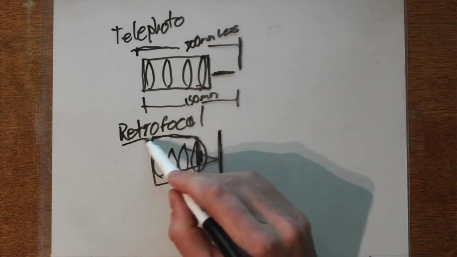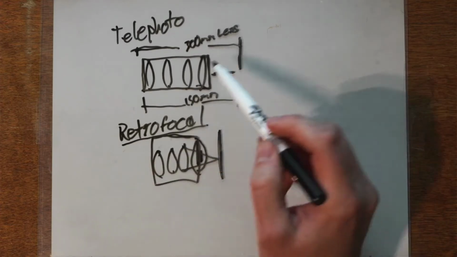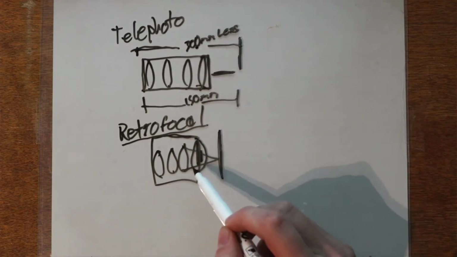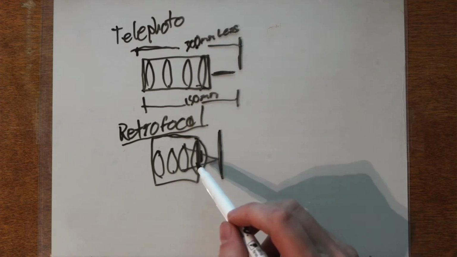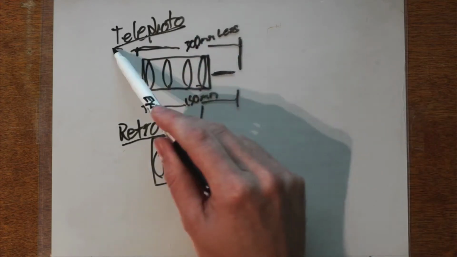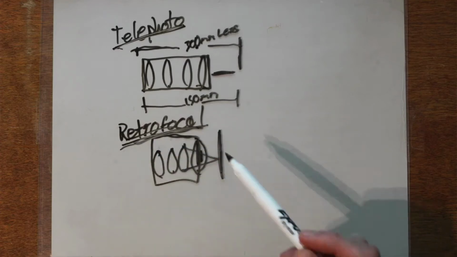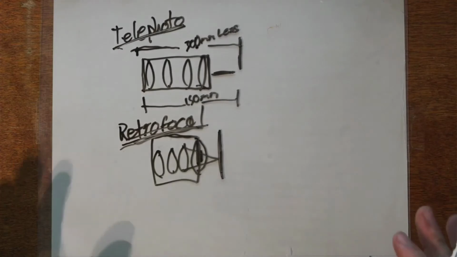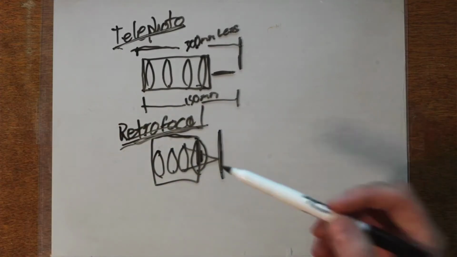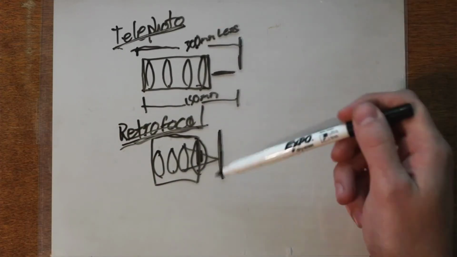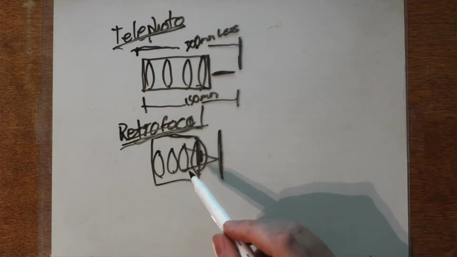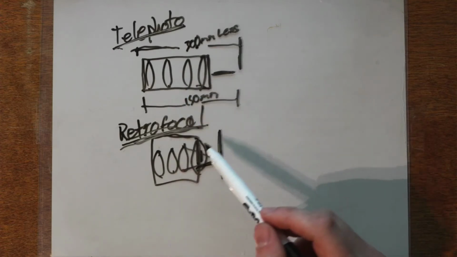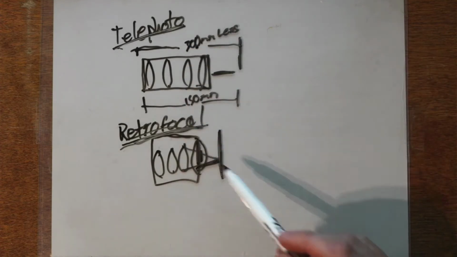You probably won't ever hear this word, but it's important to know that a 300 millimeter lens does not have to be 300 millimeters long, and a 15 millimeter lens can be a whole lot longer than 15 millimeters, and it is because of these two capabilities of lens design. So just realize that the length of the lens doesn't matter. It does to a certain extent, but it is not the end-all be-all. Oftentimes we can do these fancy things to avoid situations that are just physically impossible, or so gigantic you would never want to carry it around. So that's telephoto, and that's retrofocal.